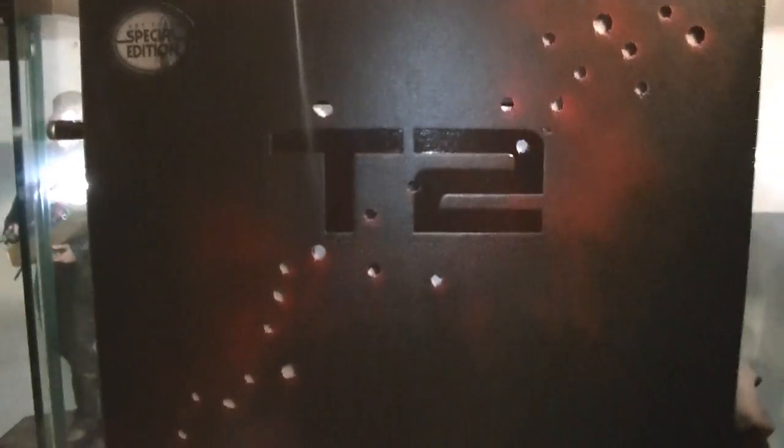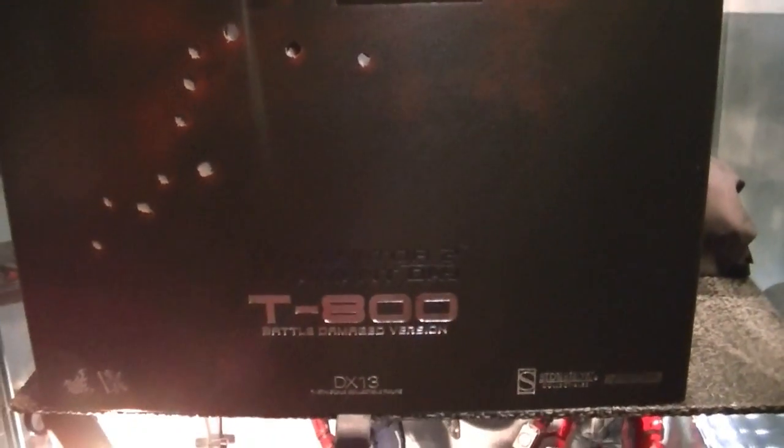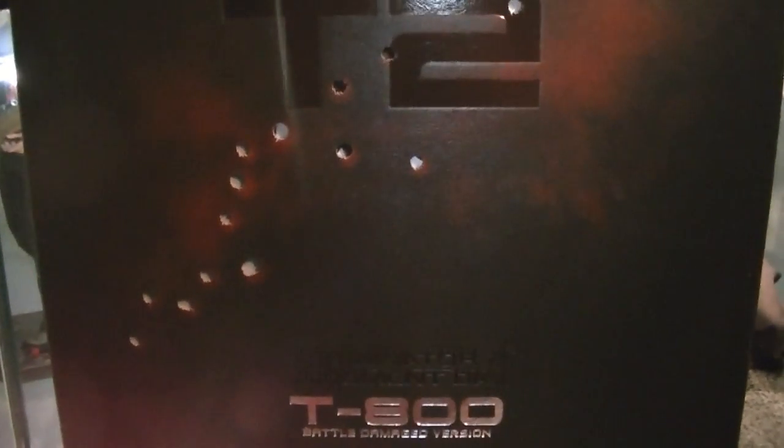Now I've got to be careful, because in a minute I'm going to drop everything, so I don't want to do that. So let me get that wrapped back round. Not only really functional, but also really pleasing to my eye. It does feel like good card again. I said about the DX13 Joker using really good cardboard, much better than the MMS figures. The DX figures for me is where it's at.